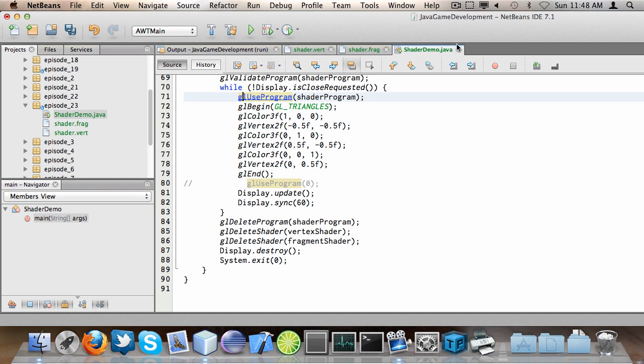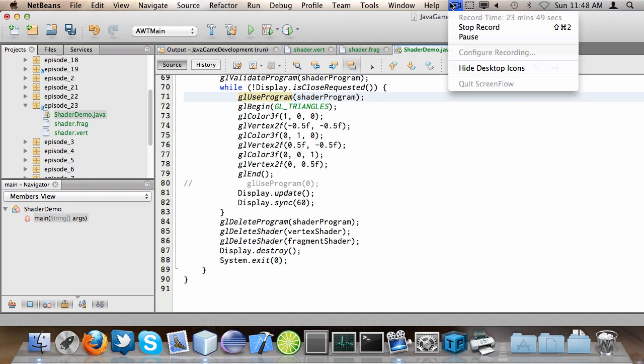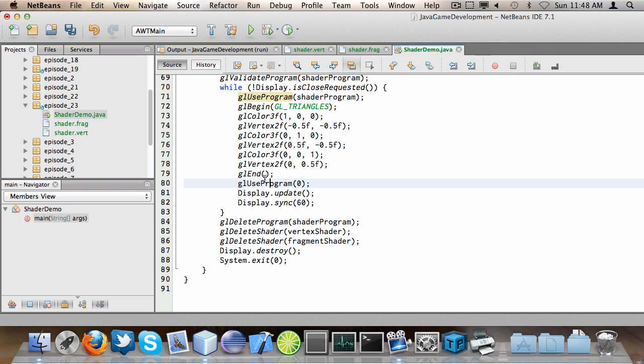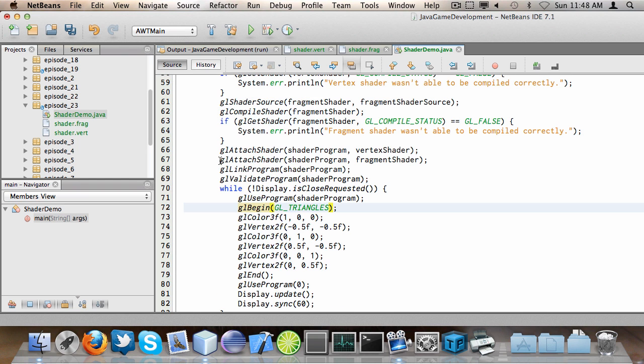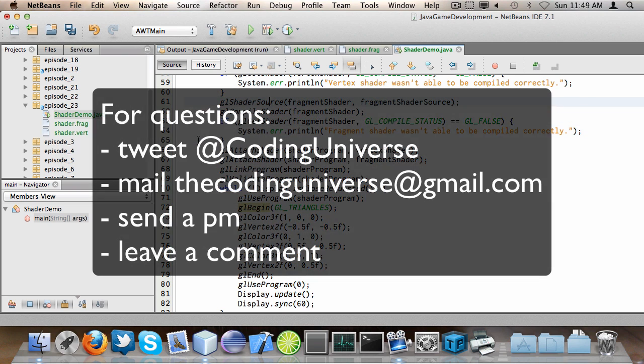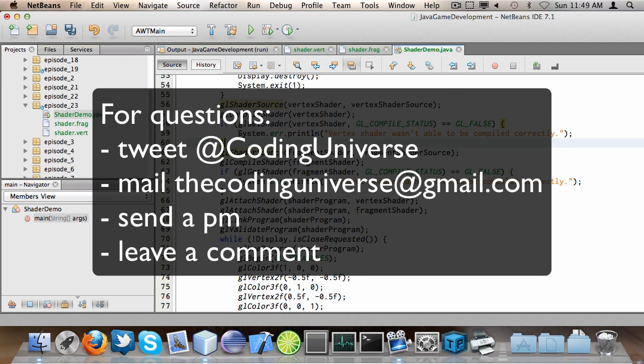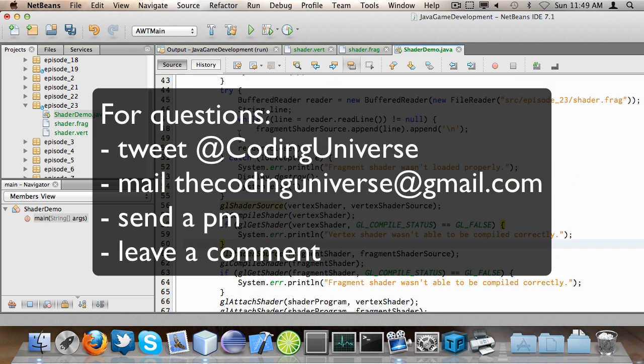So that, in a pretty long 23-minute nutshell, is how you can use shaders to mess around with OpenGL. In the upcoming tutorials, I'm going to talk more about how you can use this, because this was a really brief introduction, and you're probably clueless as to what applications shaders would actually have. But as I said before, this will be in upcoming tutorials.